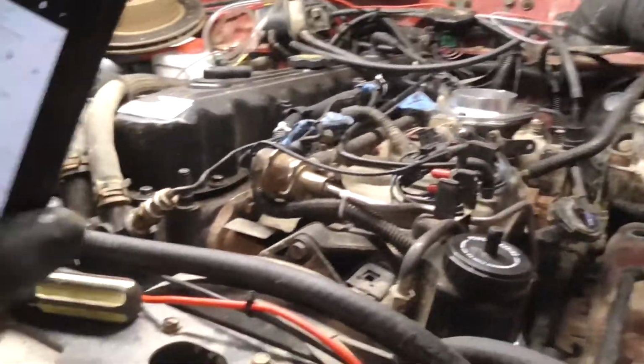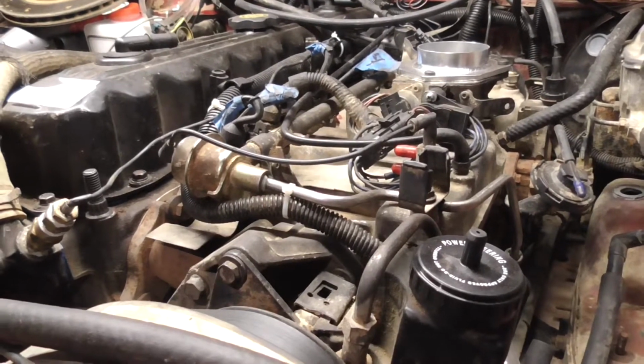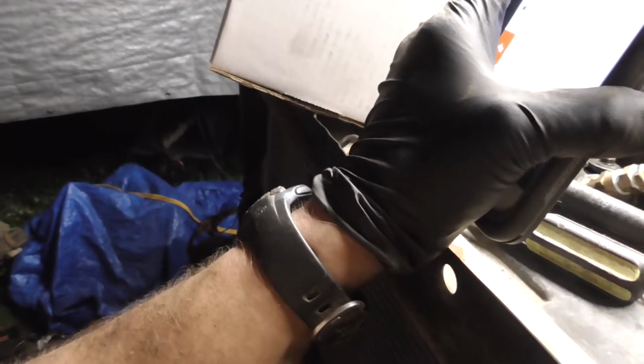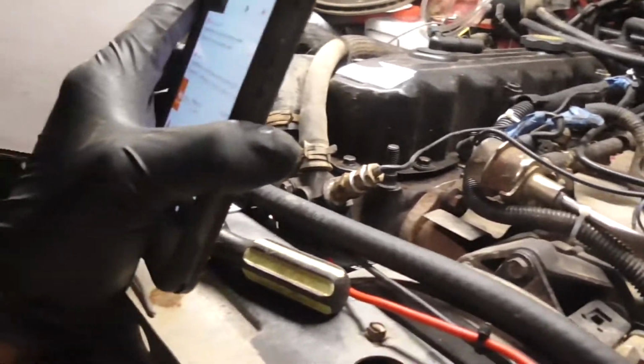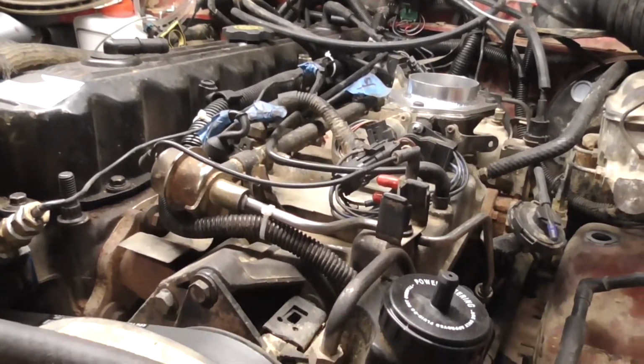The high output head is right here. I wish I could have used the high output head because then I could actually swap over the PCM and stuff later on if I wanted to go fully high output. I can still do that later on. I don't know if I'm going to be able to use that head though because it actually hasn't rained yet, but it's supposed to rain Sunday. I don't know if I'll get that inside and get it somewhere to where I can rebuild it. And if it gets rust in it, I'm just not worrying about it. But so I did a head.